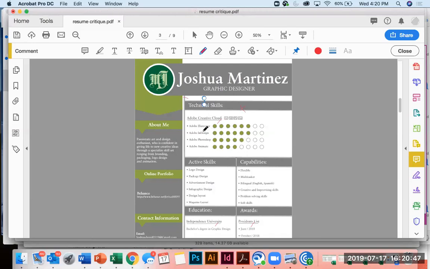Rather, if you're just listing Illustrator, InDesign, Photoshop, Animate, then they know that you have experience with all of those Adobe applications. And even if Photoshop is not your strongest skill, you will probably ramp up those skills if you get a project for that, right? You're going to apply yourself, learn some things, make sure that you can get the thing done.